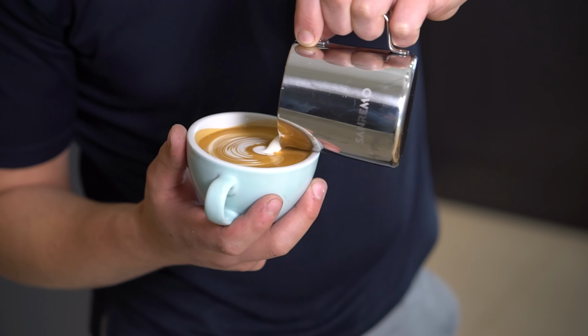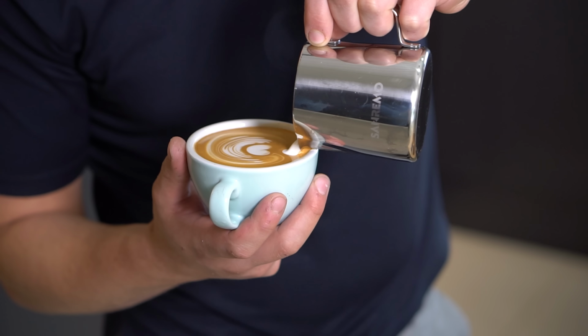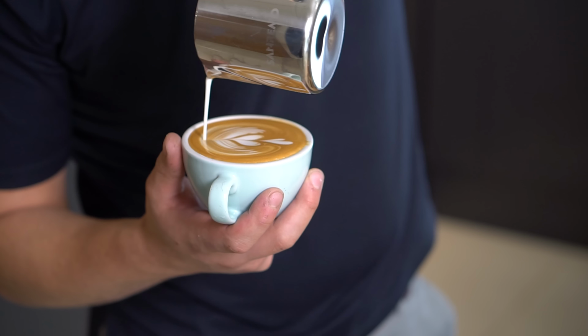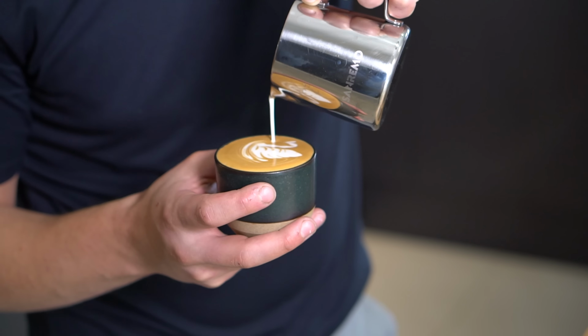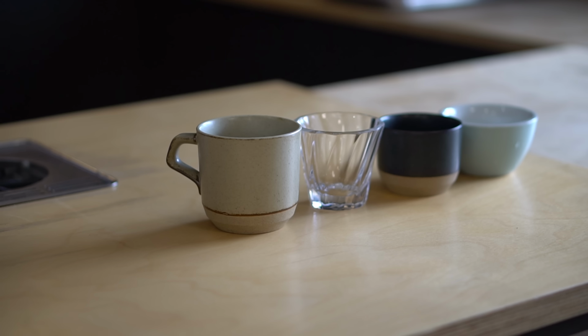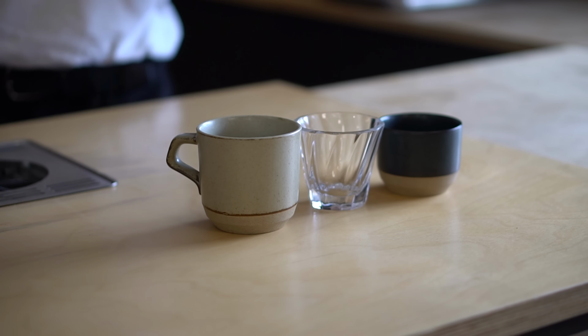So a flat white is a small, strong coffee made up of a double shot of espresso with hot, thin steamed milk. So the size of a flat white is a little bit arbitrary. You might have heard a ratio of 1 part coffee to 3 parts milk. Doesn't really matter that much. You can use a small mug or a glass, whatever you have that you like, but a size anywhere between 6 and 8 ounces will work absolutely fine.